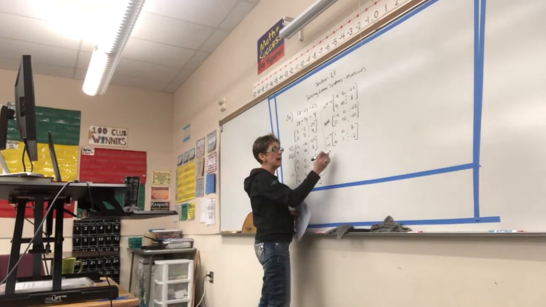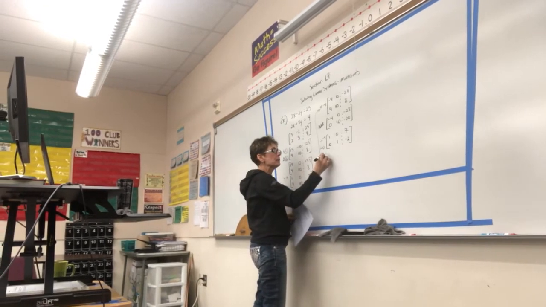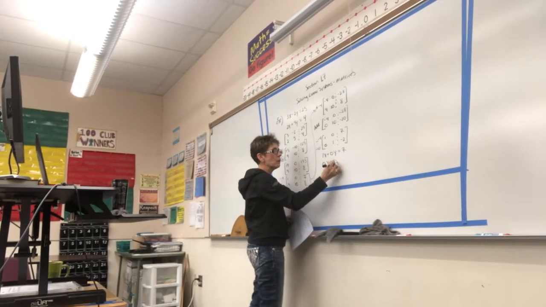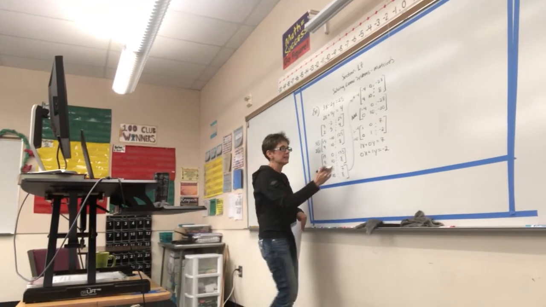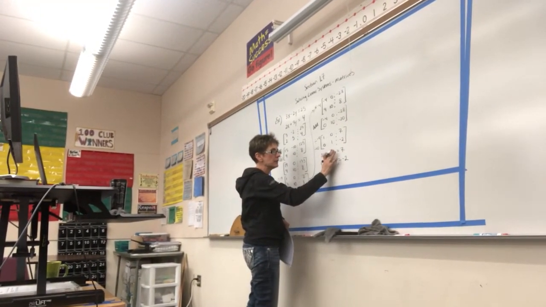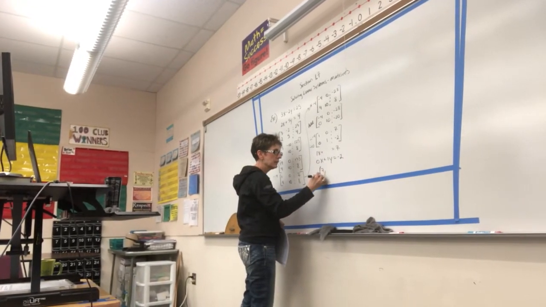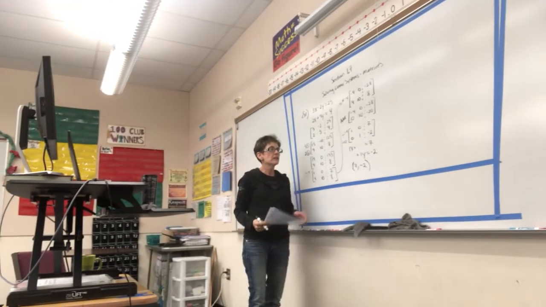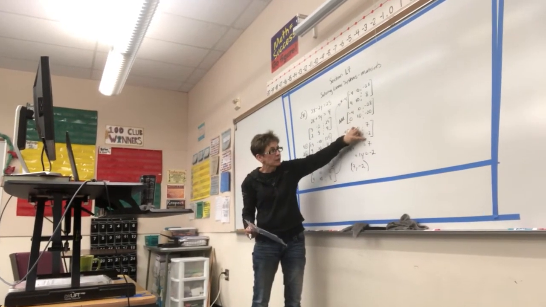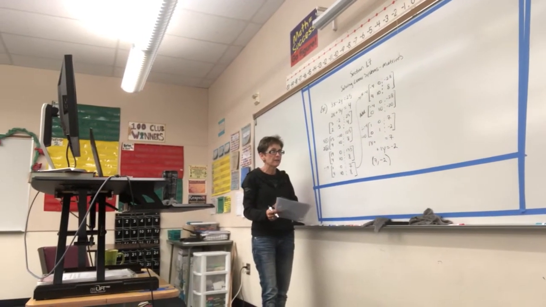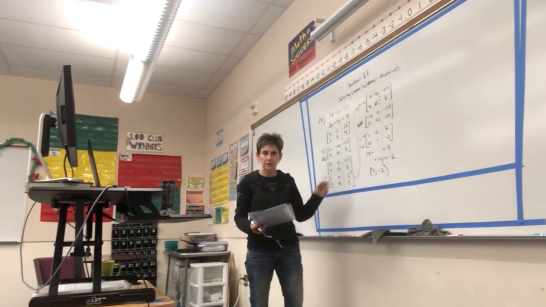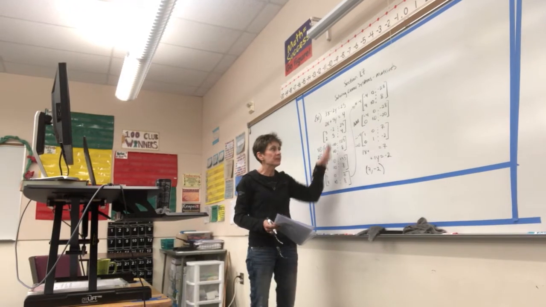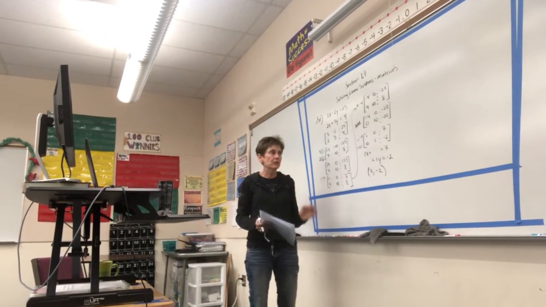If I was going to plug this back into more of an equation format, it would be 1x plus 0y equals 7, and 0x plus 1y equals negative 2. In essence, it's telling me here, because 0 times y is just 0, that x is equal to 7. And here, 0 times x just goes away also, and y is negative 2. So, this first number here is going to be your x value, and the second number there is going to be your y value.